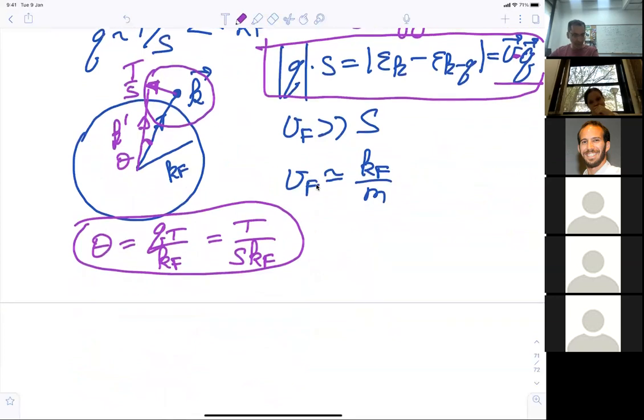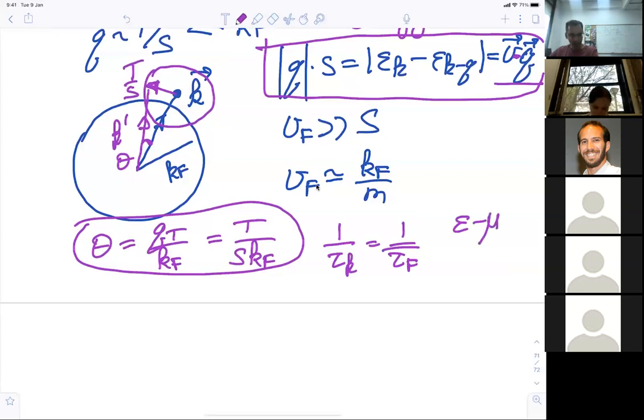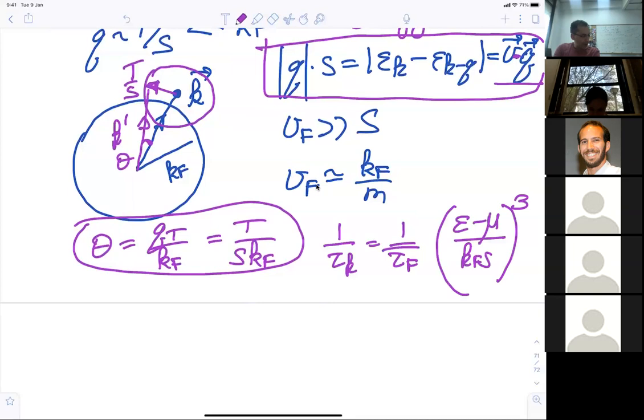And the resulting scattering time will be some nominal scattering time, which is just a constant, times energy counted from the Fermi surface to the power 3. And you can go back to the equation and understand why it's a power 3. So what is this time that we have computed?